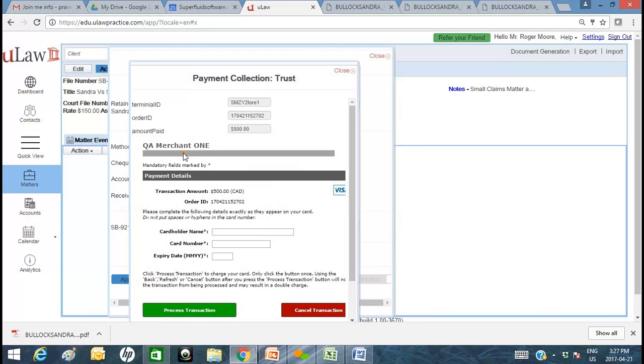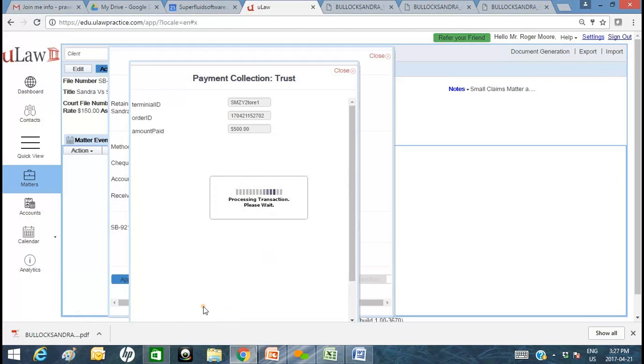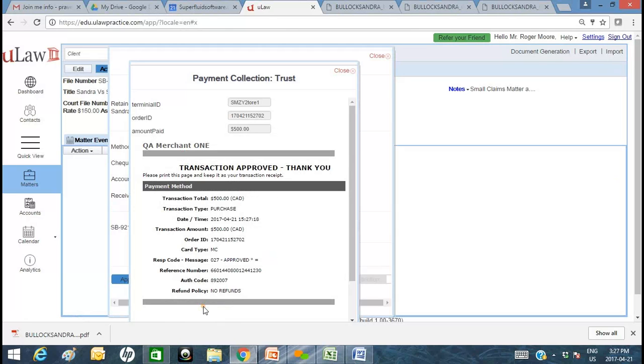let's say you do have, and this is a Pivotal screen, let's say you do have that, you can go ahead and take Sandra's information right when she's at your office in front of your desk and take the credit card information. Okay? I'm going to go ahead, take the expiry date. And the importance of this integration is that now you can avoid bounced checks, and you can avoid the embarrassment of having to manage your reconciliation.